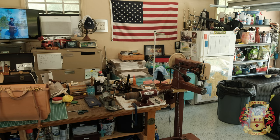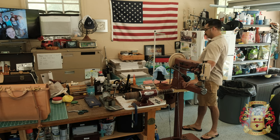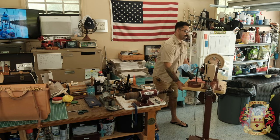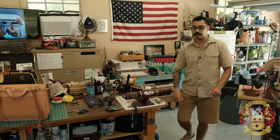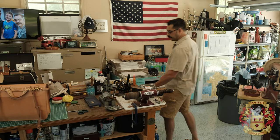I'm not gonna lie, too lazy to move my camera and not show you that it's just my garage, but it is what it is. This is my garage, y'all. And I have to make space, and I do have a fridge and water bottles, and it looks really unprofessional, but I'm pretty sure you guys are still gonna buy the template because why not?